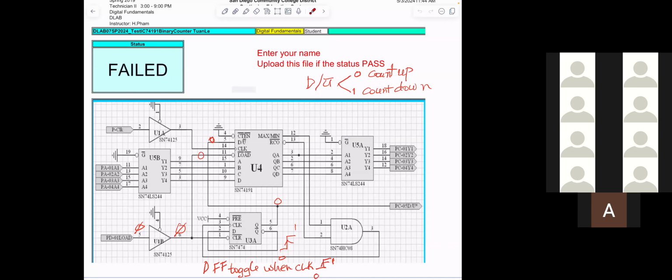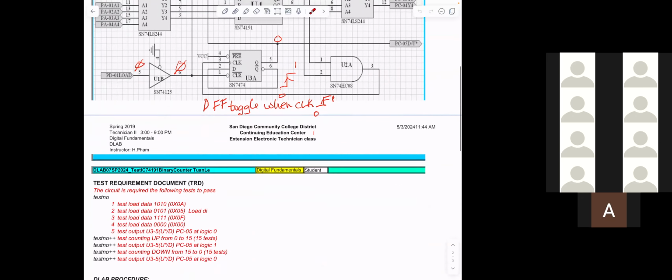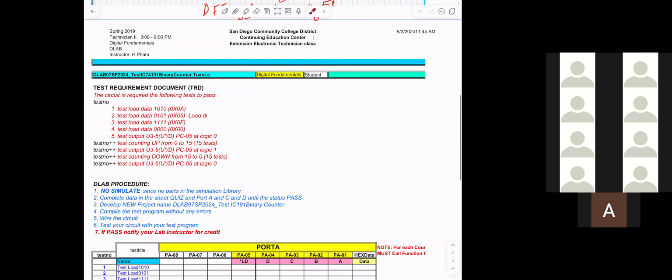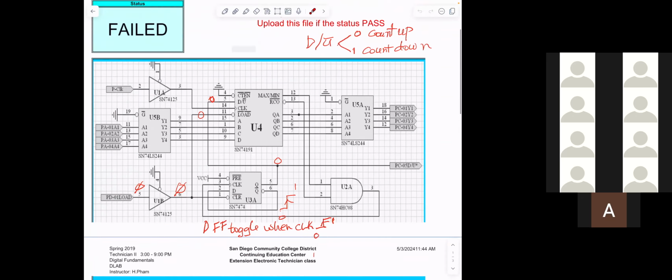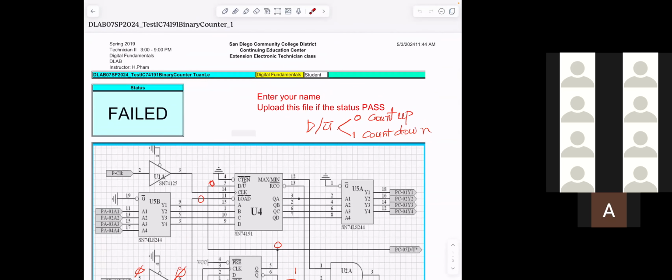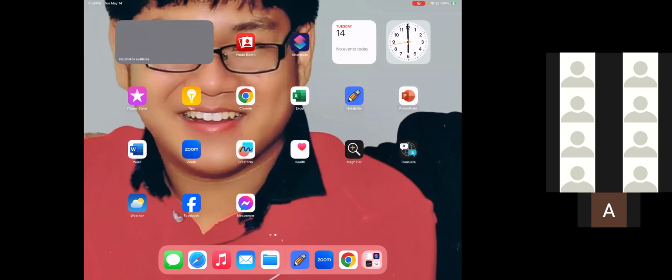So that's why, when I download the schematic here, I download it on the iPad. However, when we want to talk about the program, then I cannot. Okay.